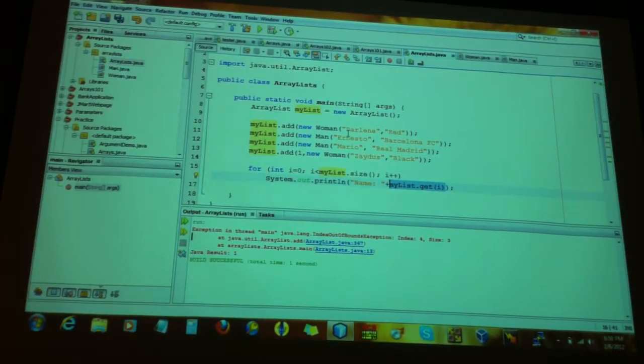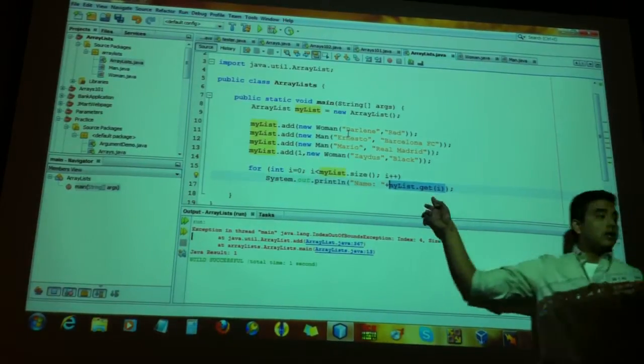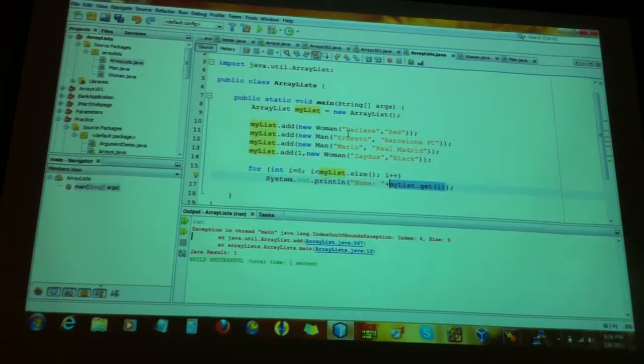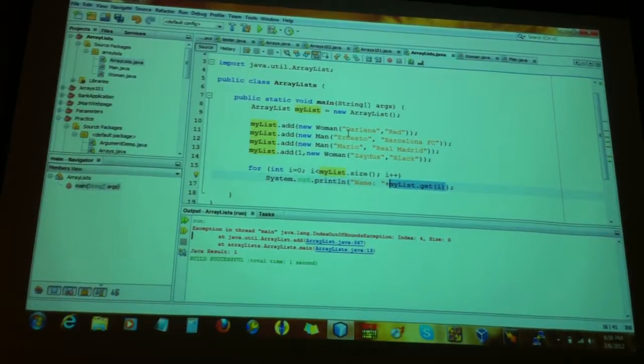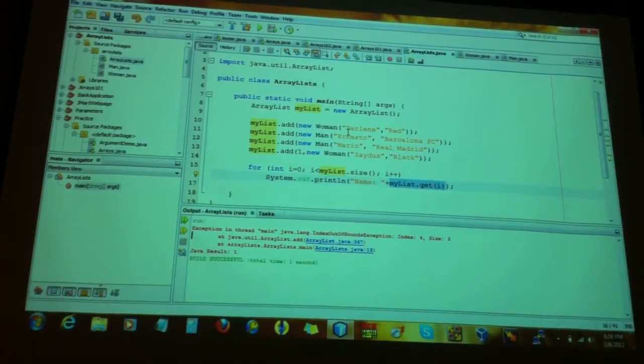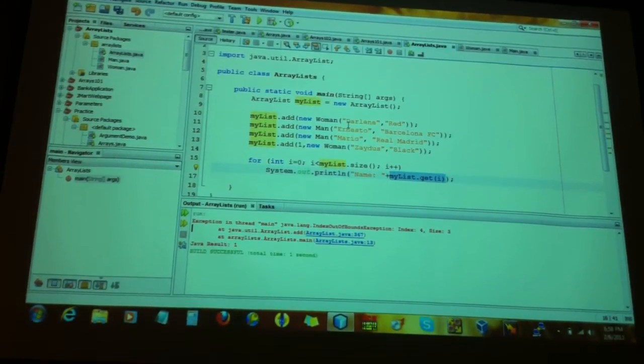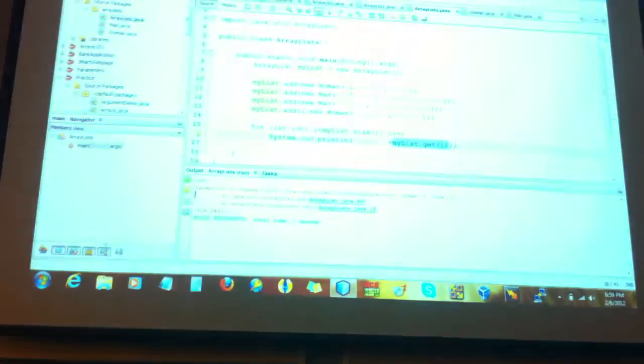The problem is when you create an ArrayList like that, if you don't specify a type, Java says the following: okay, you're not specifying a type, so I'm going to assume that the ArrayList is an ArrayList of generic objects. So when you say myList.get(i), what you're retrieving is an object class. That's why the generic class from Java is called Object. That class doesn't know about getName, doesn't know about getFavoriteColor, anything, because that was defined in a user-defined class. You understand what I'm saying?